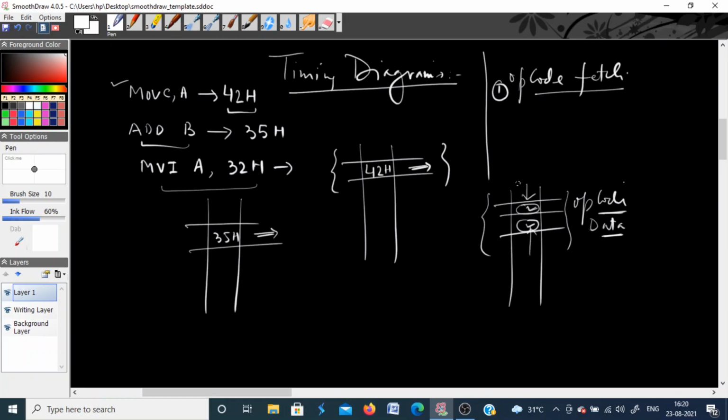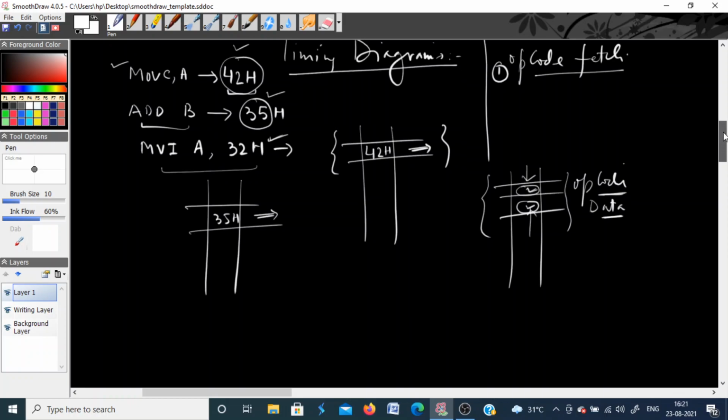So there are some instructions which are executed using opcode fetch only. You do not have to do any other memory read or write operation. Opcode fetch is the only cycle that you have to do to execute that instruction. But there are certain other instructions which may be 2 byte or 3 byte instructions. So along with the opcode fetch cycle, you need other operations also. Maybe you have to read some data from the memory, or write some data into the memory, right?